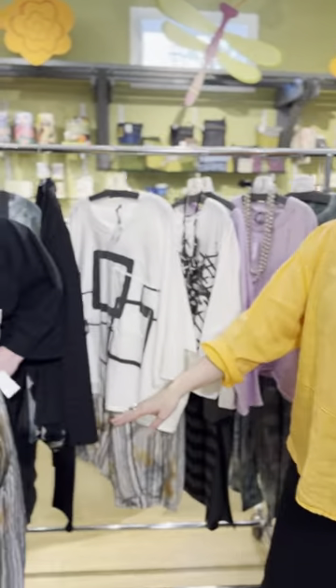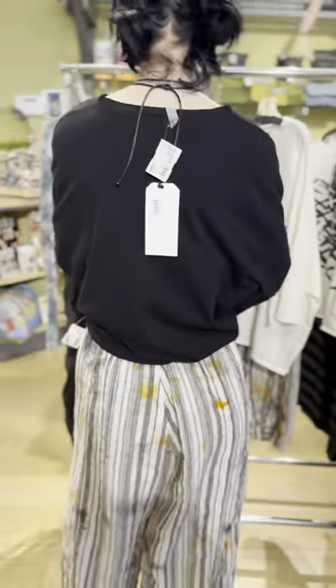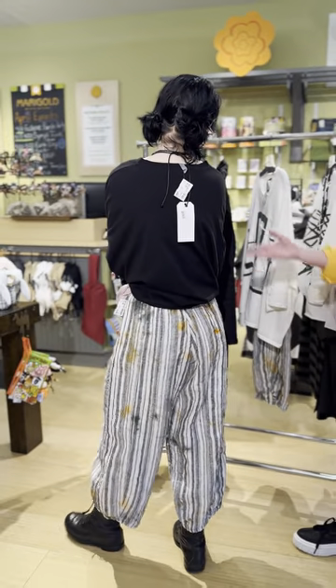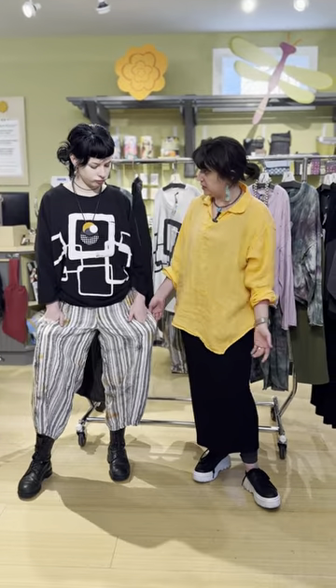On the bottom, we have these linen pull-on style pants with an elastic waist — super easy fit. This comes extra small through large. You have these oversized pockets with a cool seaming detail. It pairs back with a lot of things: the t-shirt that Nia has on in either color, or the linen top that I have on. Nia accessorized with a silk necklace, which is awesome, and some Marjorie Bear earrings.